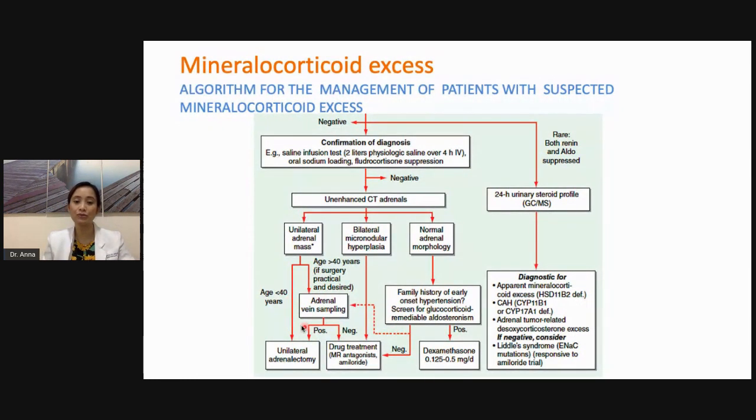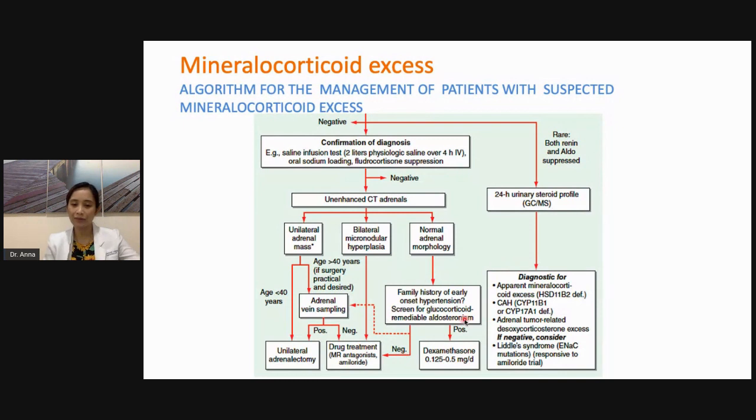So that's why you need to do adrenal vein sampling. The adrenal vein sampling will point you to which adrenal gland the source of excess aldosterone is coming from, no? Because it doesn't mean that an adenoma there is the source of the excess hormone secretion, because when your age becomes more than 40 years old, the likelihood of just having a non-functioning adrenal incidentaloma increases, no? These are the other causes of potential findings in your CT scan, no?